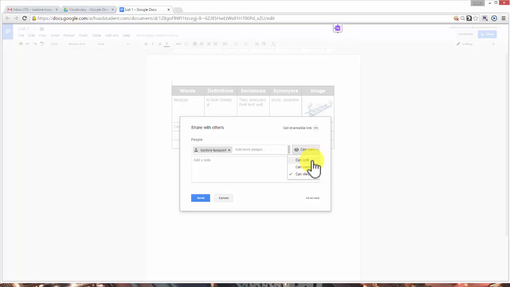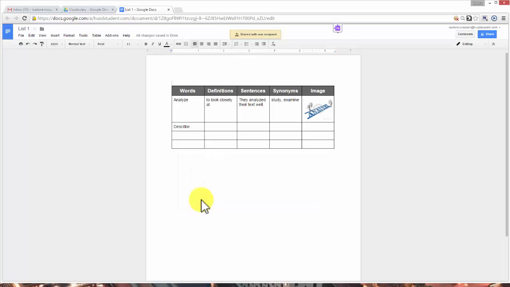So you have the options of edit, comment, and view. So we're going to view. I will type a note here and say, hey, please review this. And Isidore will know to just kind of look over and make sure it looks right. And then I'm going to click send, and Isidore will be able to view this particular document. So once it's shared and viewed with that recipient, they can actually go ahead and view it.